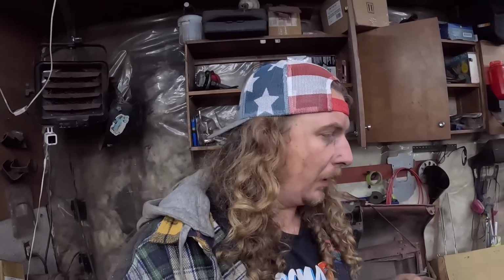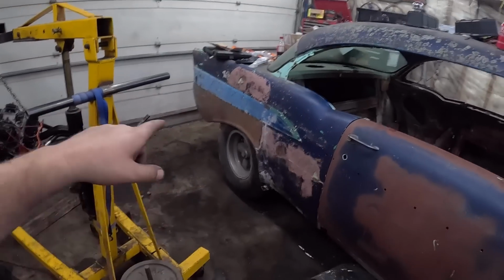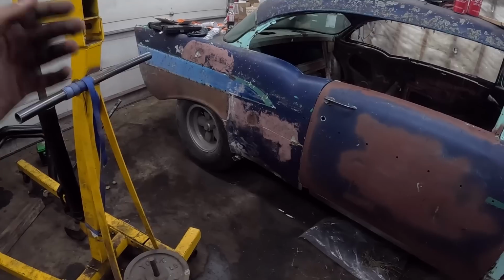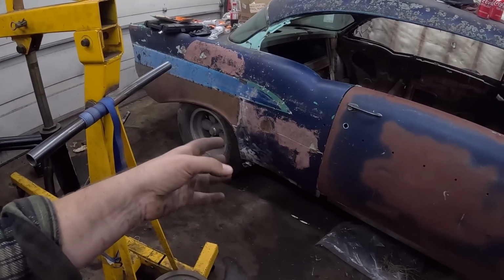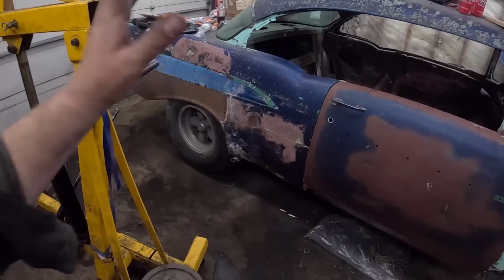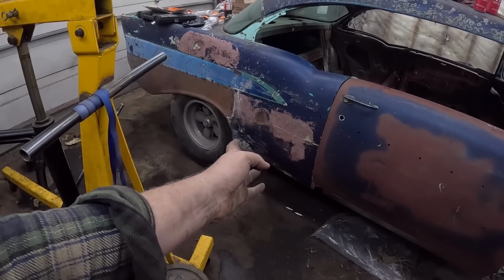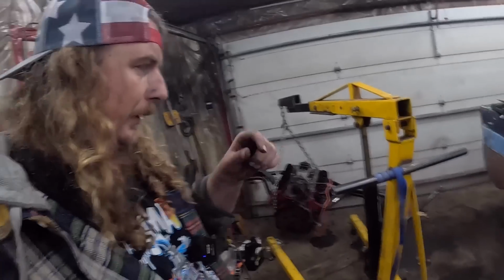I did order the patch panel just yesterday, the lower section here. That should be here mid to end of next week, so I can get that taken care of. Everybody and their dog is like, can't you just use a rear door section to fix that? Absolutely. The problem isn't here to here. That's just flat steel. I can deal with that. It's the lip that goes around. Now, we could screw with that forever, but the patch panel is $150. Not worth the screw around time. So I'll cover that in that video as well.